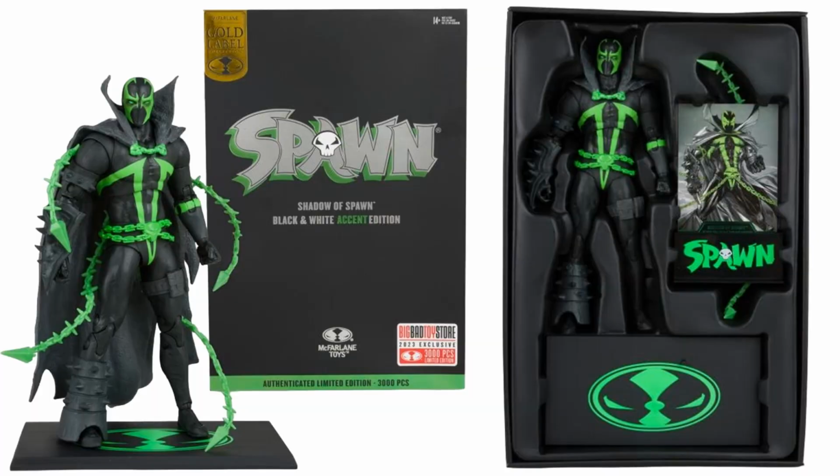So yeah, Shadow of Spawn, Black and White Accent Edition. That's why it's got the green. You can also tell, like he said, it's got gray in it as well. And then the black gold label. You can see it in package there with the card. Got his weapon behind that card and the stand. He's also got his stand for the figure. You can see 2023 exclusive, Big Bad Toy Store.